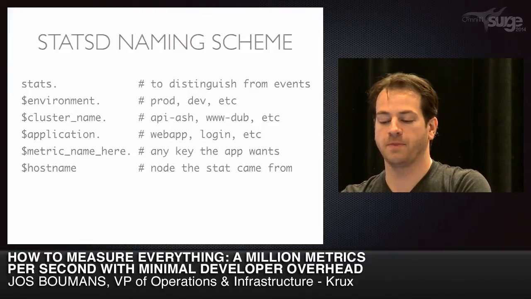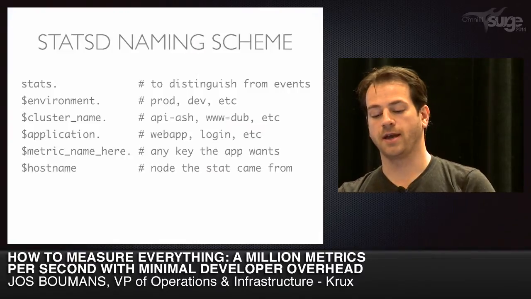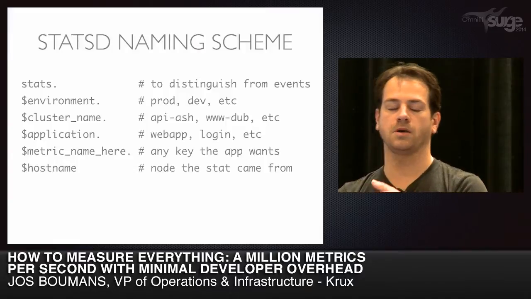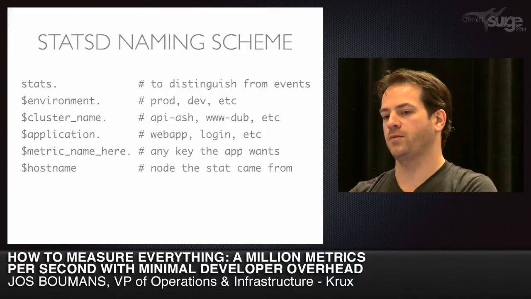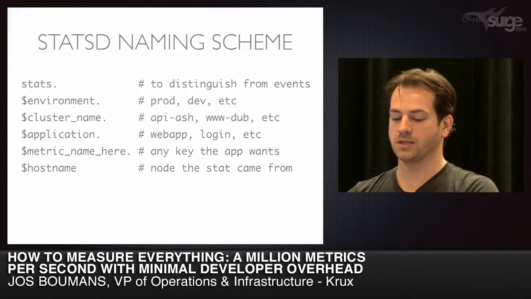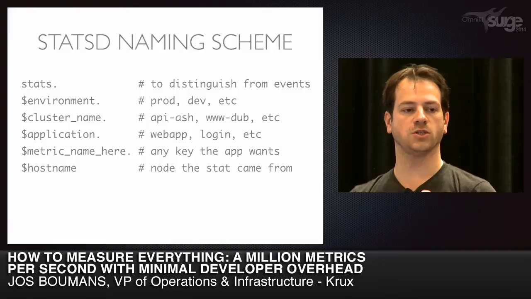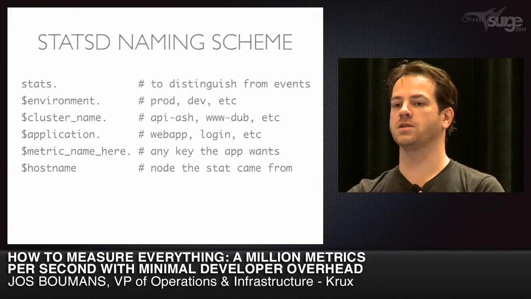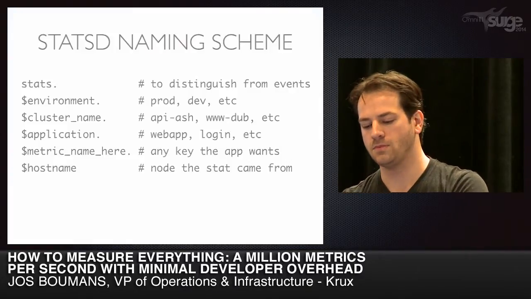We separate our stats by environment, like prod, staging, dev, and so on, and then cluster name, so it's easy to drill down into how a certain cluster is behaving compared to anything else. We also suffix every stat with the host name it came from. Because it comes from localhost, we always know what that host name is. This avoids duplicate stats. If I just send foo from three locations, and one time the foo value is 10 times as high as I expect, without that suffix of host name, I wouldn't know who sent it.